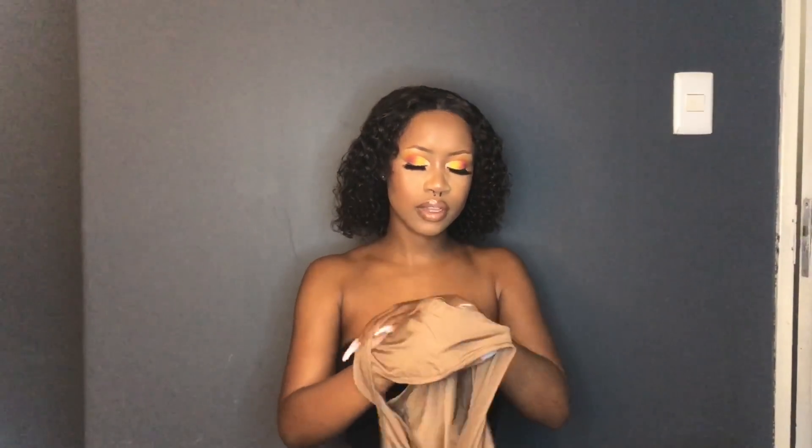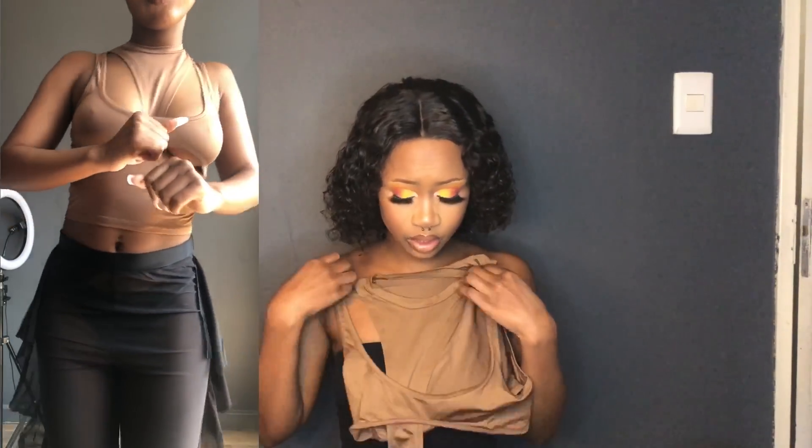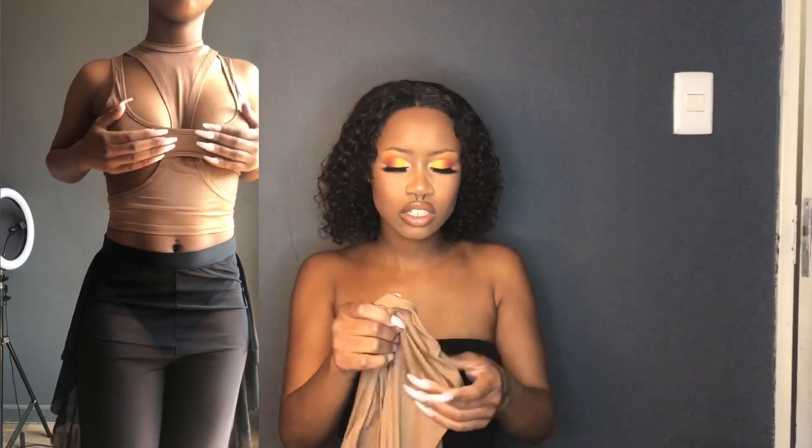Next we have this top — also in extra small. This top is a bit confusing. I'll hold it upside down so you can see it in the video. I feel like it's a bit big, or maybe it's because I wear high-waisted jeans and trousers so it sits here and I don't know what I'll do, but it's okay. I love it because it fits me — the only issue is the length. The material is stretchy. It's a nice top, it's worth the price.